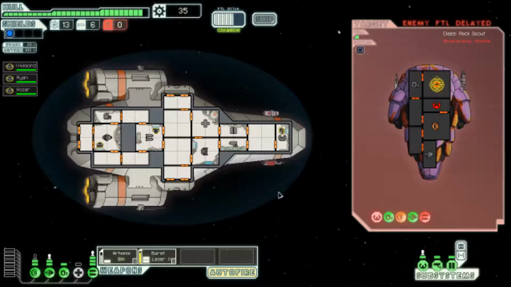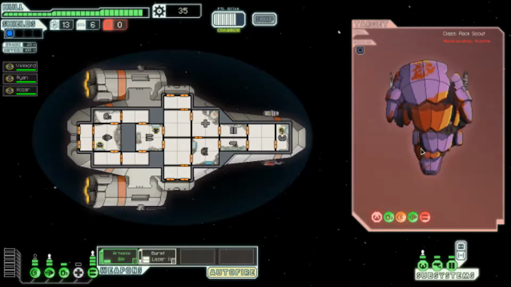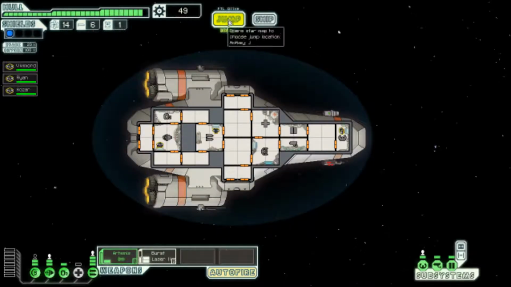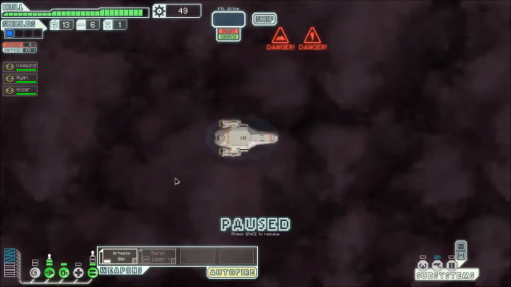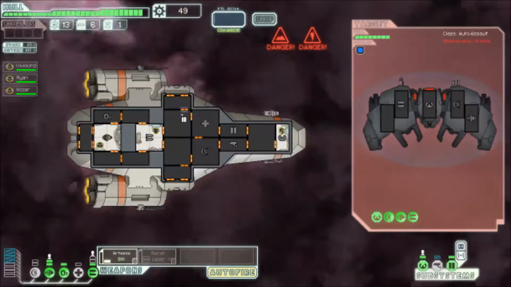Thankfully, the first level set seems pretty easy so far, but trust me, it really ramps up quickly. So we got a little bit of fuel, some drones, no resupply of our missiles, but hopefully we'll find something. I'm just going to continue on. Alright, so we're in the nebula, and we actually ended up in a plasma storm, so that's cut our power generation in half, which really sucks.